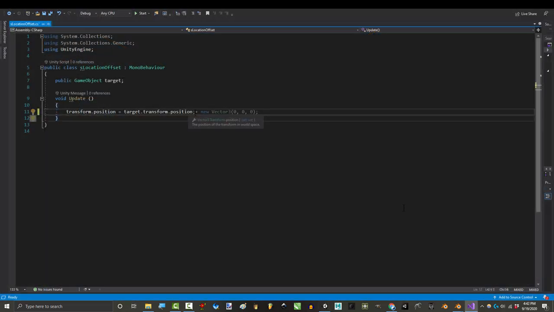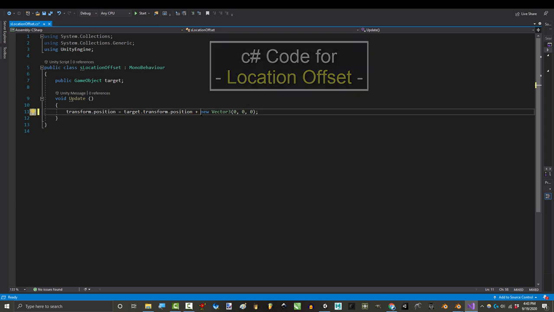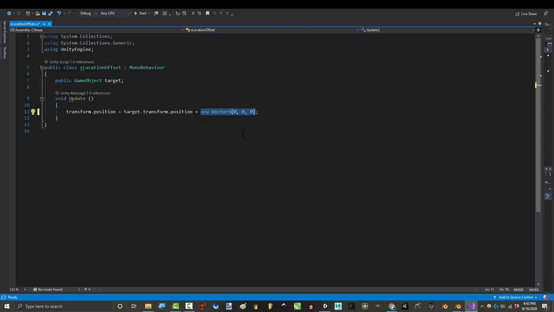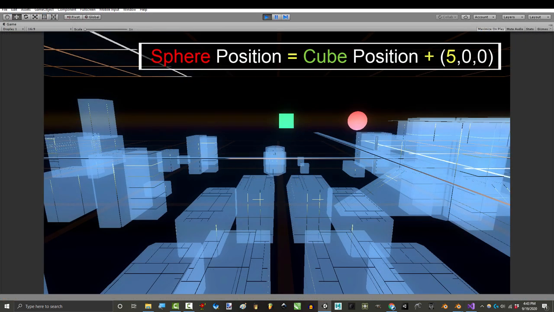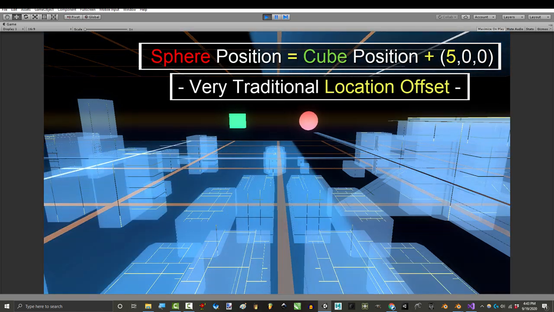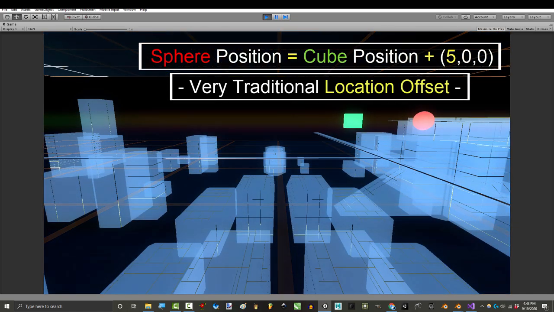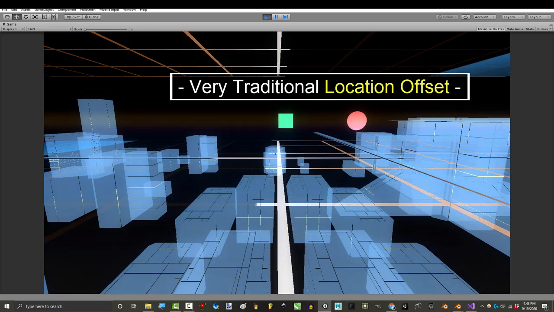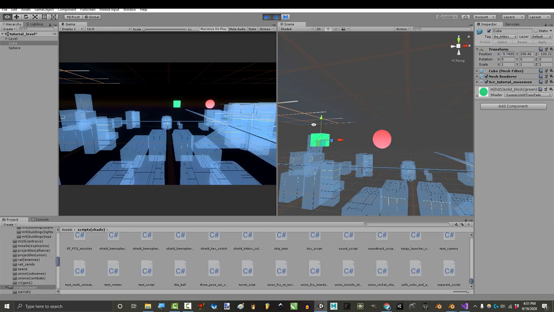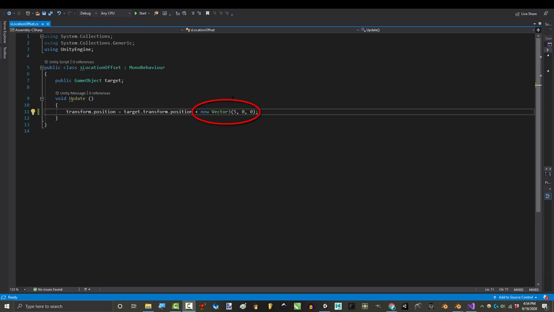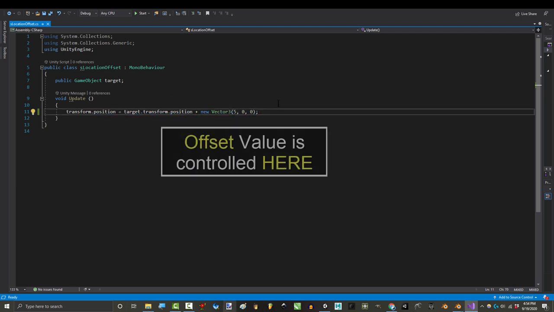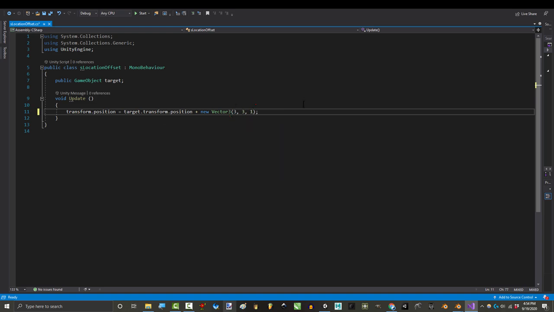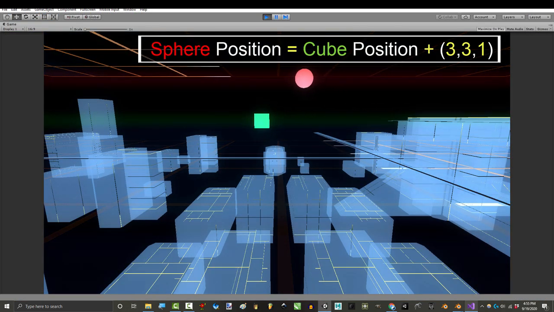Now, if you wanted to add an offset location, you would do it like this. Pretty much the exact same code, but this time you would add a 3D offset. Let's just say 5x. Now you can see that the sphere is still copying the cube's location, but is also going 5 units to the right. Now notice how we, the user, decided the value of the offset. This is very important, because the point of an offset is to be able to adjust a position from another position. An offset is useless if you can't control it, or if it's not centered on the target location.